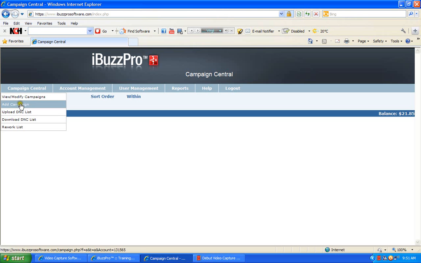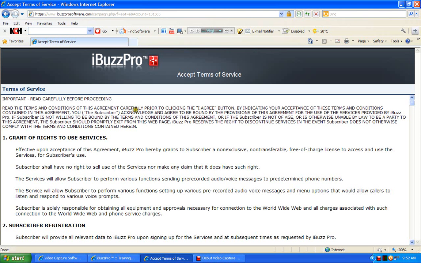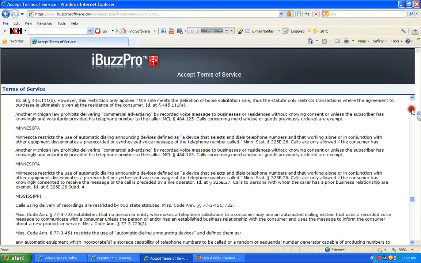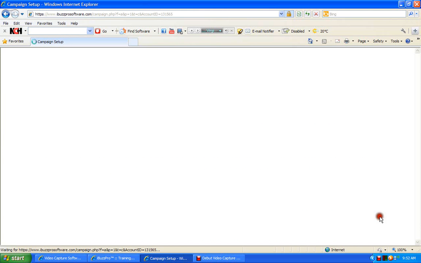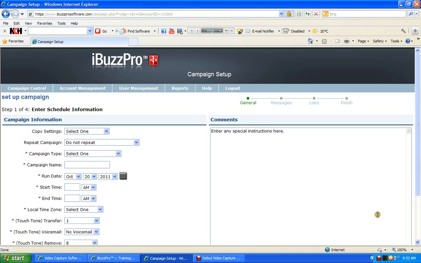This would be the first step. Okay, you're brought to this accept the terms of service, and it's very important that you read over this carefully. There is some information there on laws in individual states regarding voice broadcasting. If there are any questions you have about this, certainly I would say contact a lawyer and have them read over this, because it's important that you're going to be able to accept these terms of service. We certainly want you to comply with all the laws having to do with voice broadcasting. So anyway, let's say you've read over this or had an attorney read over this and you're ready to proceed. You're going to accept that. Scroll down. Here, I agree. Click on that. Okay, this is the first page of setting up an account.